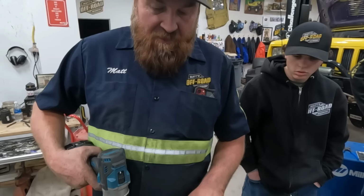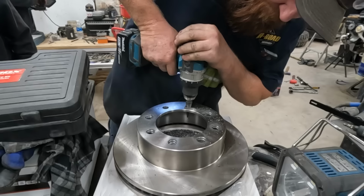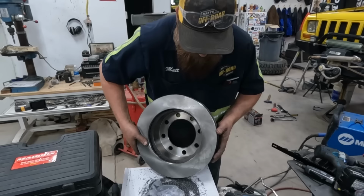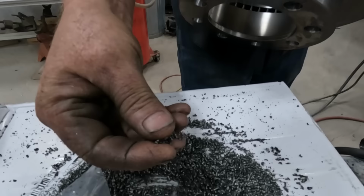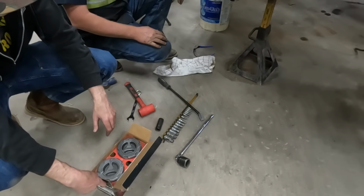So these holes are too big and sloppy anyway on the other one. We're just making them bigger and sloppier so they fit the new lug pattern that we put on. If you're not sure if we should be doing this, then you definitely shouldn't be doing this. Okay. Cast iron drill's so nice. Look at your chips. Yeah. All right, let's do a hub assembly, and let's look at the brakes.